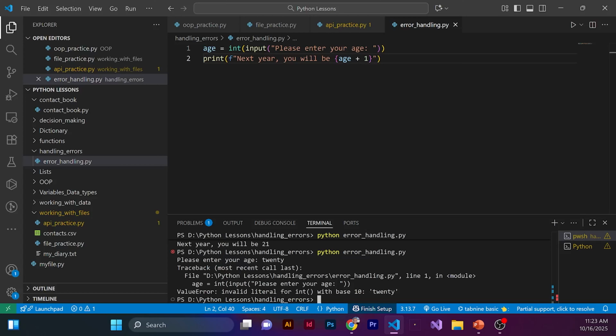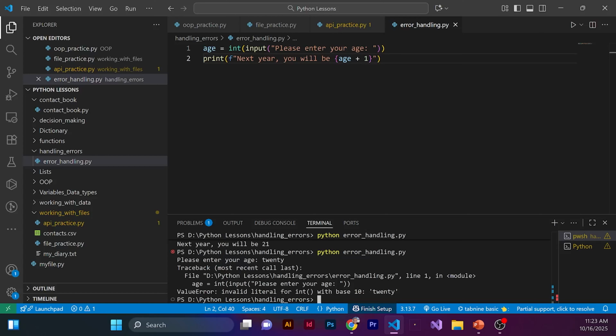So the solution is to use a try and except safety net. In Python we handle potential errors using a try except block. Think of it like this. The try block is your danger zone. You put any code that might fail there. It's like telling Python, I want you to try to run this, but be prepared for it to go wrong. And then the except block is a safety net, or your plan B. The block of code only runs if the error does occur inside of the try.